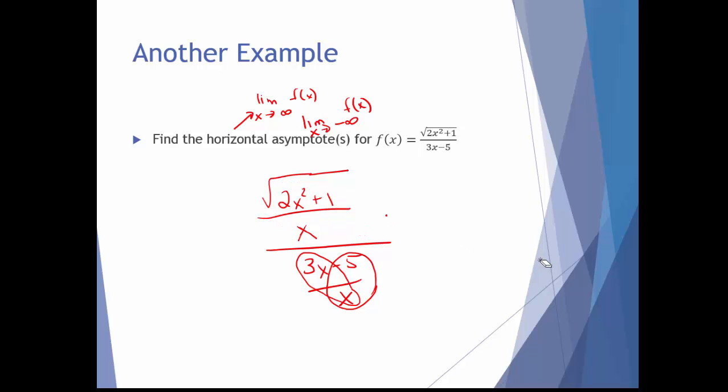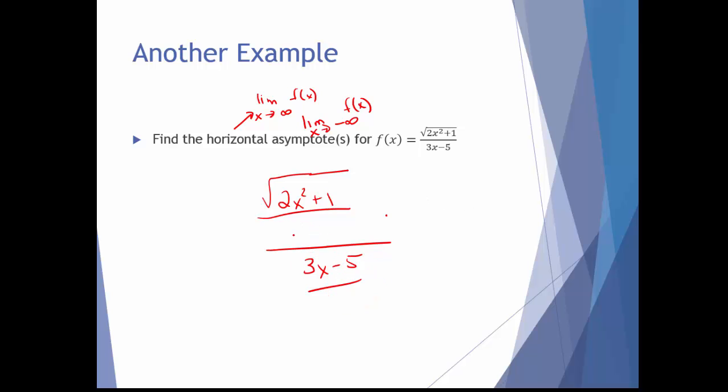Remember that a square root is essentially a power. It's a power of 1/2. And according to order of operations, what do you have to take care of first, exponents or division? Well, it's division. You can't divide into an expression that's being raised to a power, and that's what you would be doing if you divided the x into the 2x squared as it's currently written. So that option is out.